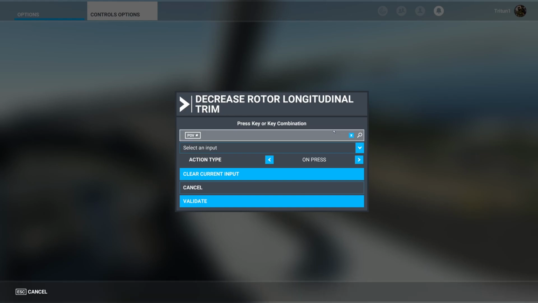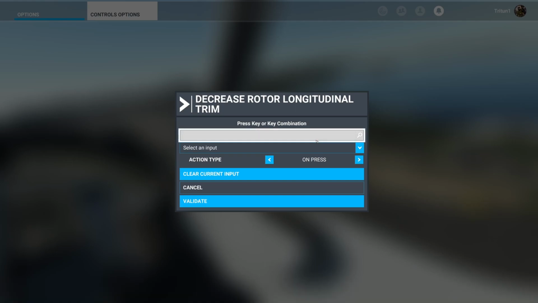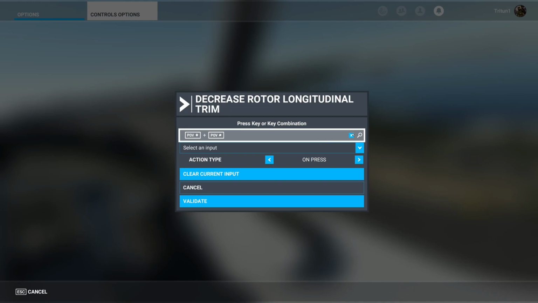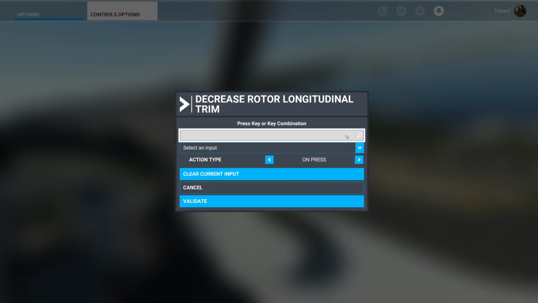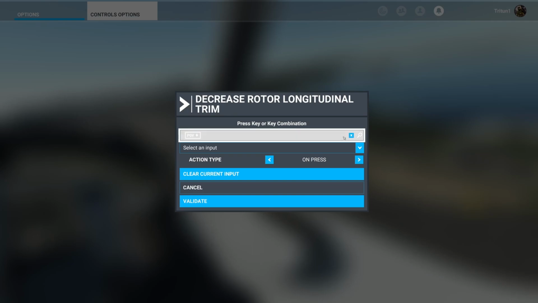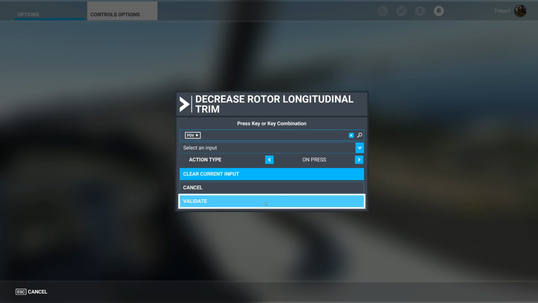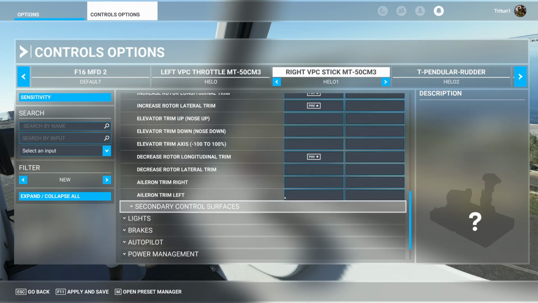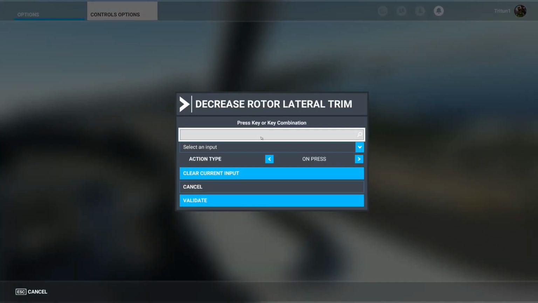Nope. Damn it. Come on. No! I just want the down one. Gosh, I could make a whole video of just watching me hit the wrong direction. It just keeps wanting to go that way. All right, I'm going to try it one more time, then I'll stop the recording at this point. There! I guess those were the magic words. Like, I will threaten you. And then decrease lateral trim position.